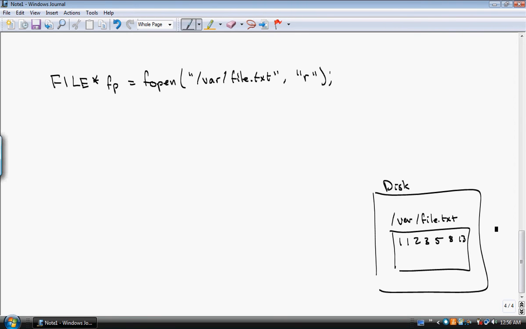Okay, that's my file, and I want to read it in for whatever reason. So when I open this for reading, I get a pointer to this file. The operating system gives it to me. And as part of my file structure, there's a pointer. And for reading, it starts at the beginning of the file.